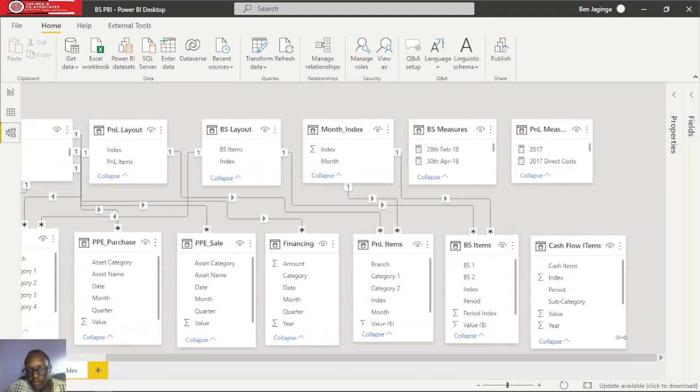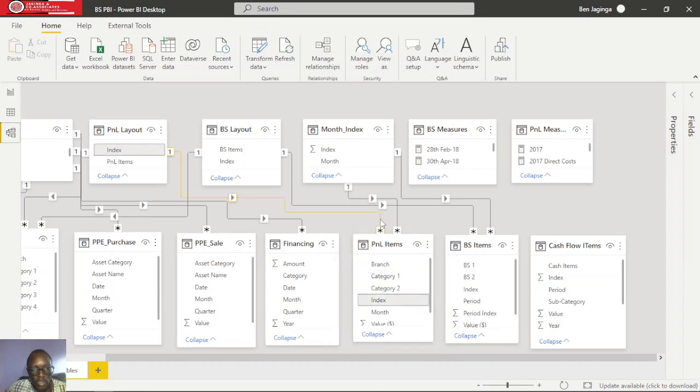So we'll come back here and link the balance sheet items and P&L items with the month index. You remember I had said earlier that I use the month index as a quick fix for arrangement, or rather for sorting the months within my P&L and balance sheet items.